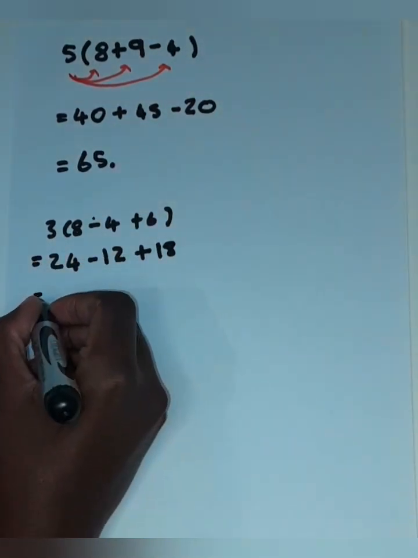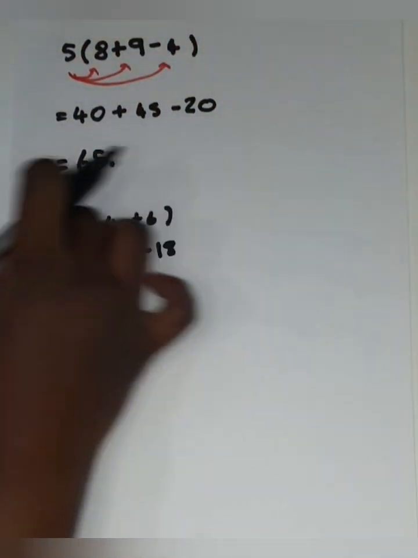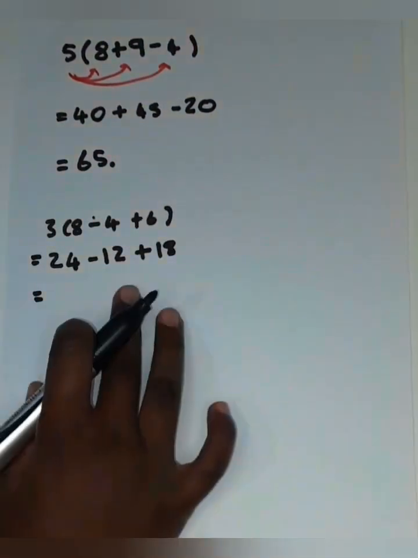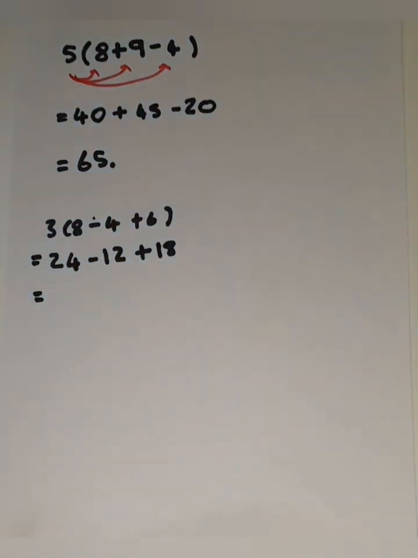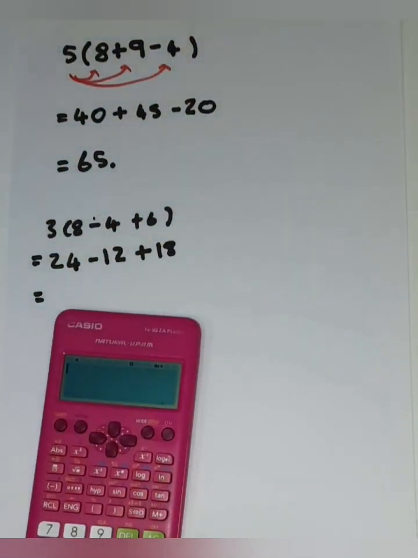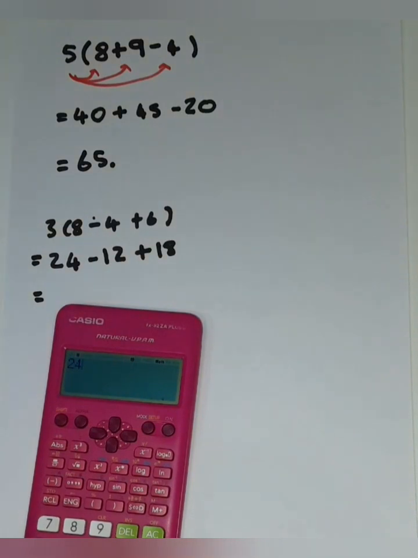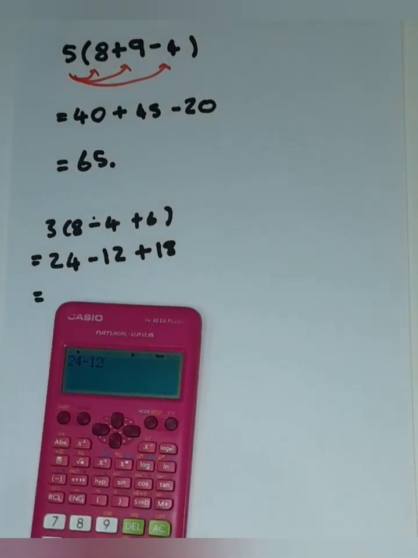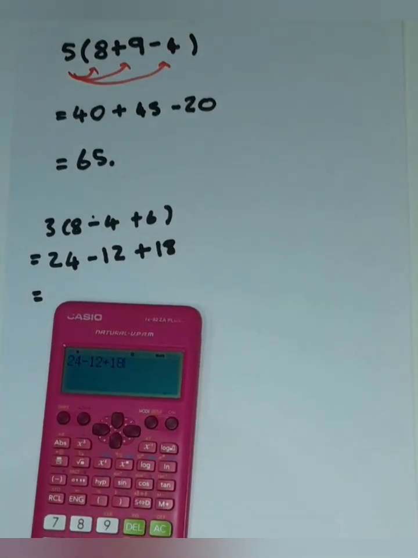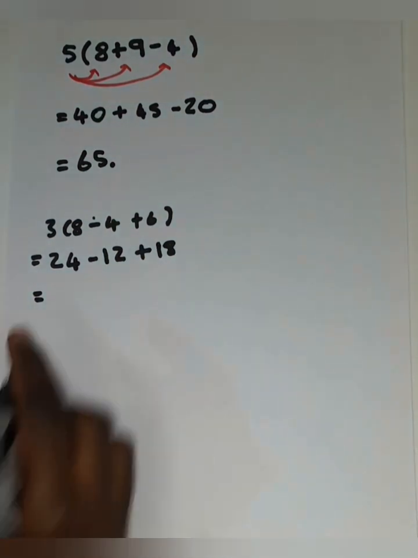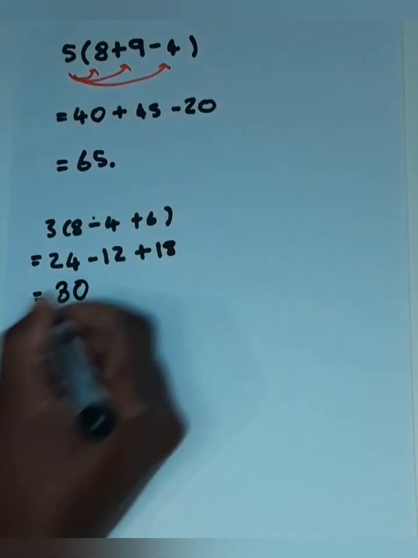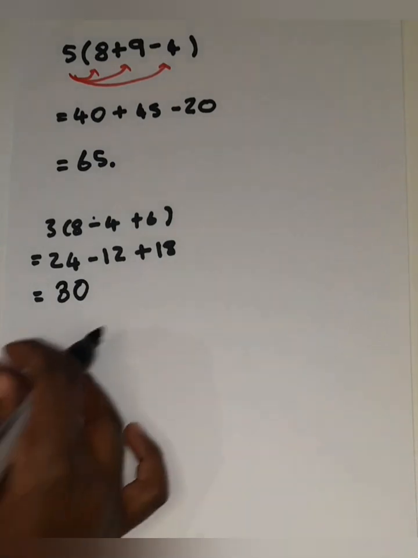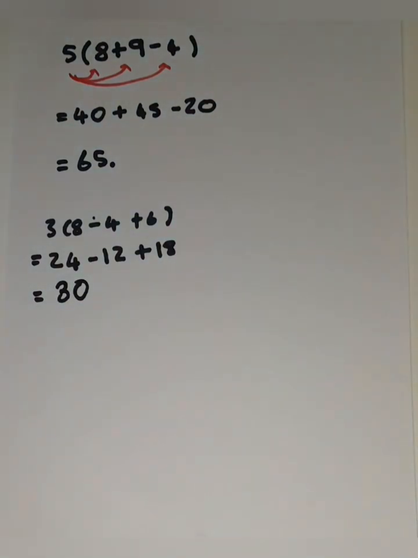After you have this, what do you do? You solve it. These are like terms. They're all the same. You can add them, you can subtract them. Go to a calculator and punch it in the way you are calling. It's going to do the job for you. No need to crack your head. Then it's 30. There you have it. Done. 50 marks.